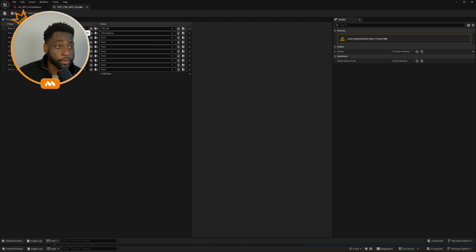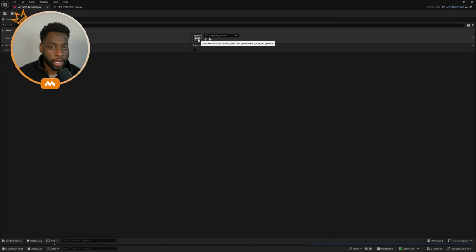So we've got our idle proxy, which is our idle table, and our walking proxy, which is our walking table. Now, if this NPC could run, then we'd have our running one, and we'd have our run to walk and our walk to run. Because this is only 2 gates, we just have these 2 tables. So that's the proxy, and I'll show you how we can set one of those up for our own assets later on in this tutorial.